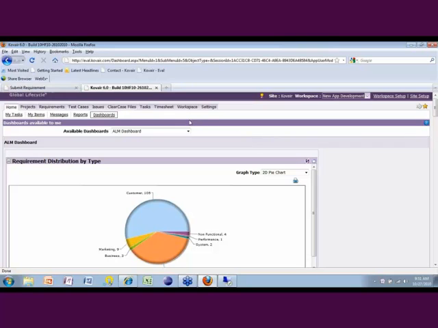Now let's explain the header bar here. So you see the projects, requirements, test cases, issues. These are the different entities defined for this workspace, and Mary has access to all these different entities. You can see a ClearCase file entity, which is a proxy entity to an external tool.